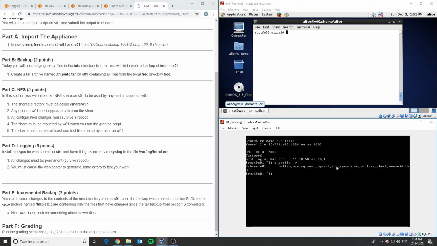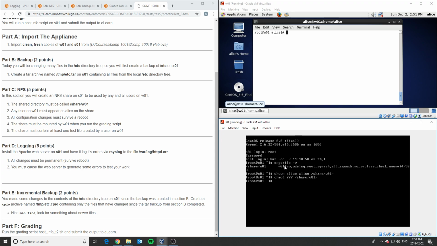The only thing that we want to make sure is that we change that folder's permissions. Because remember, we haven't done that yet. So let's make sure we say chown Alice, and we're going to say share W01. Okay, that's changing the ownership to Alice. I don't believe it tells us to do it, but let's just do it anyway, just in case. And then chmod 777 share W01.